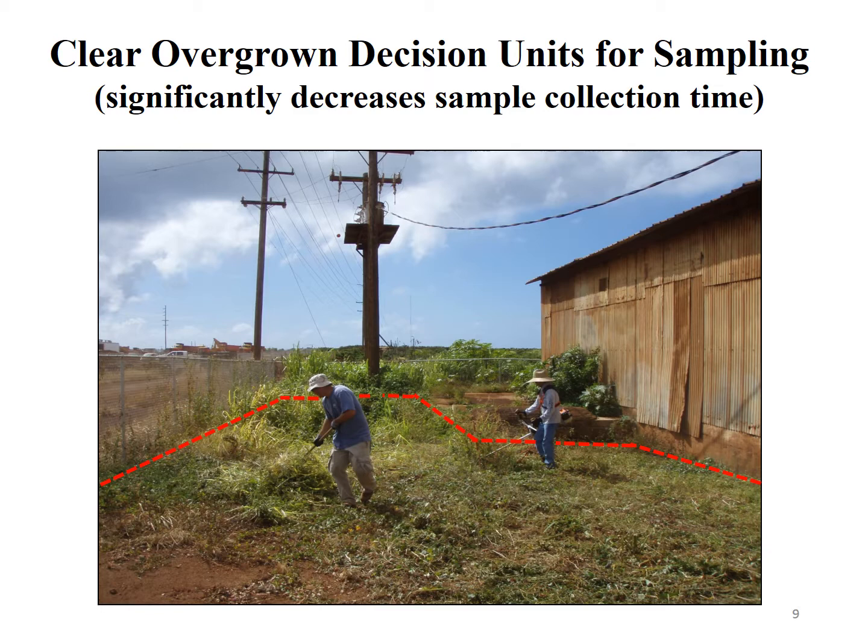We may assume it is contaminated under a building if we find contamination up to the side of it, or there could be other contaminants below the building. So we've got to note that in the site investigation, perhaps put in institutional controls in a final decision-making document, noting that these areas could not be sampled at the time.